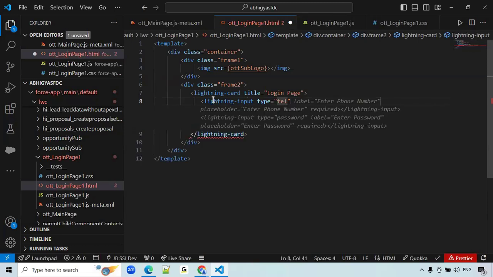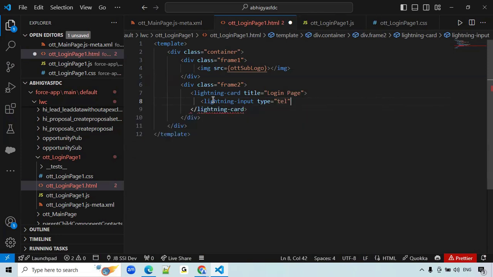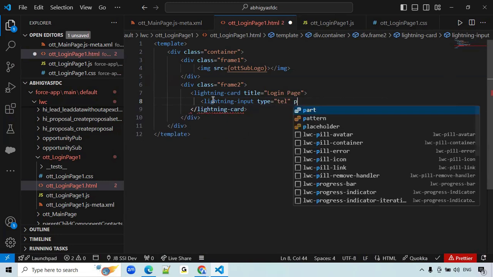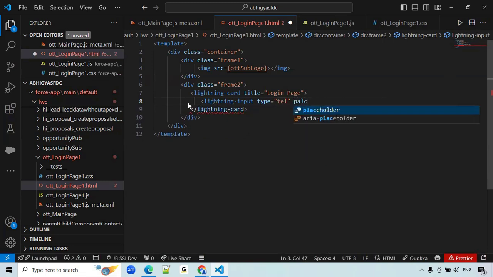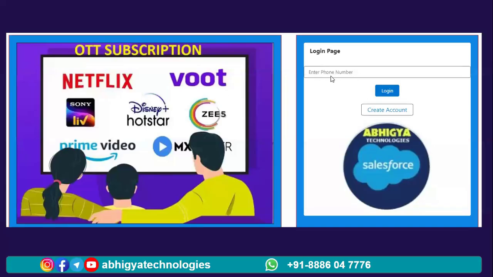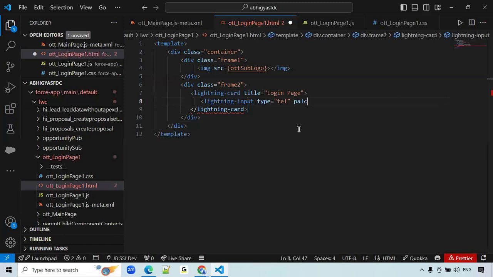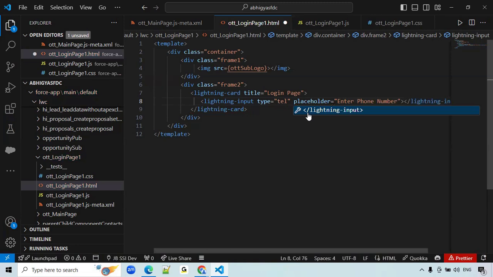By default, if we don't mention anything here, it takes text by default. Next we have to give the placeholder. See here, it appears 'enter the phone number'. This is called the placeholder. So placeholder, enter phone number. This is what we have given here.